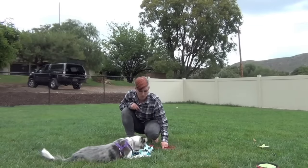In the beginning, you want to use a high rate of reinforcement, so you mark and feed immediately as you begin restraining your puppy, and every few seconds. Don't mark if your puppy starts whining or struggling. Instead, walk away from your puppy and see if your puppy wants to join you. Then work on the exercise in step one.